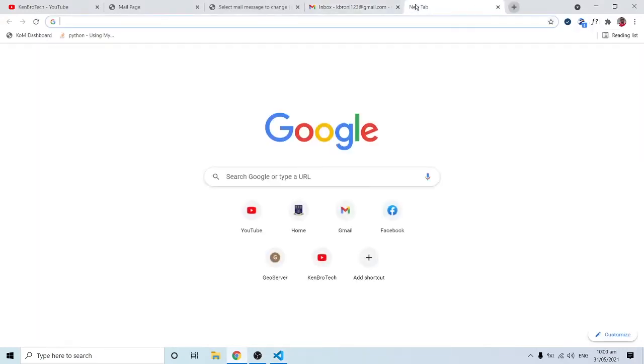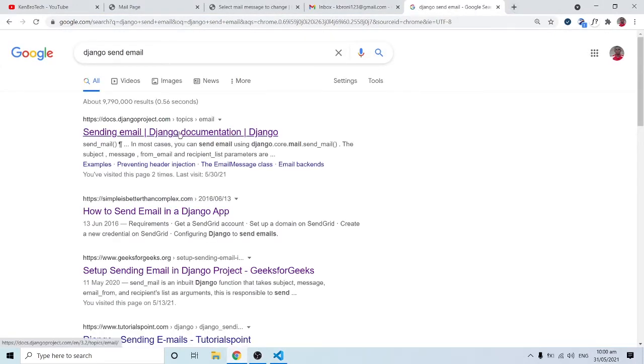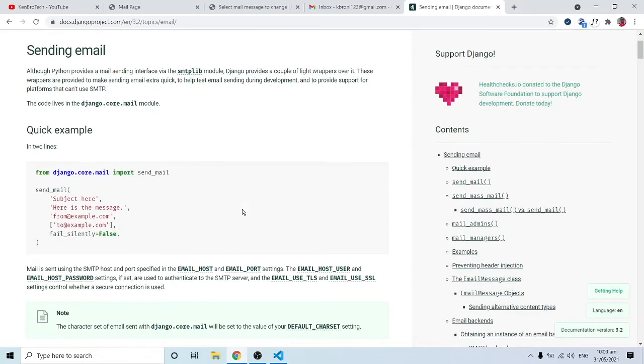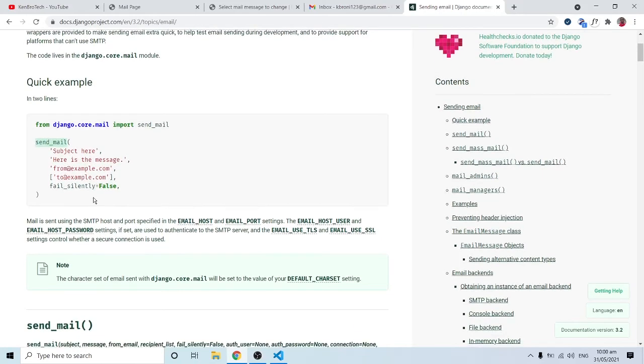So in order to get a better perspective of everything we are doing over here, I'm going to do a quick Google search, and I'm just going to say Django send email. Okay, and this is in the Django documentation. I'll leave the link in the description below. And this is basically what we would want to do. So as you can see, from django.core.mail, we want to import send_mail. And when we call the send_mail method, we have access to what we would want to send over here. So clearly you can see that there are some parameters in here. This is the subject of the message. The next is the message itself, and from you, the user, or you, the admin, going to the subscribers. Okay, that kind of thing.